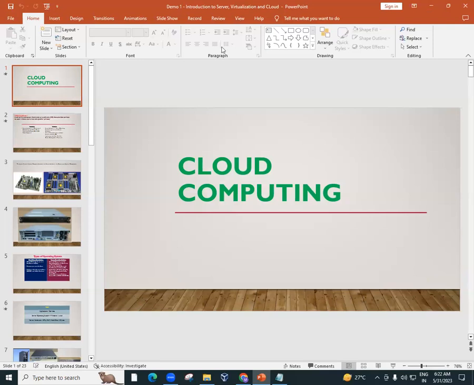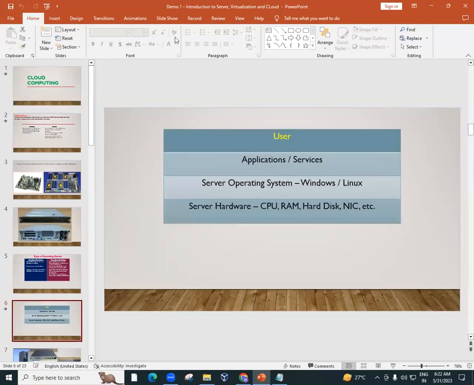To understand the concept of cloud computing, the first thing we need to understand is how computer networks work, and how applications are running. Whenever we use our mobile phone or laptop, in 99% of cases we are using the internet. Hardly do we use a mobile phone to make a call nowadays. It's very rare. 99% of cases we are using the internet.